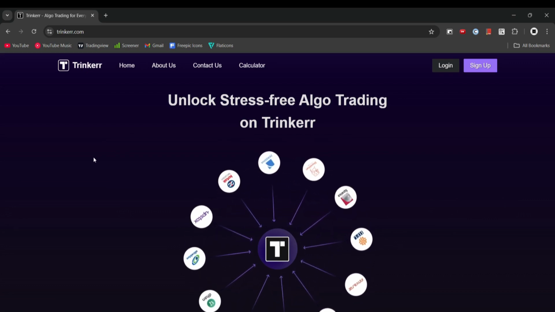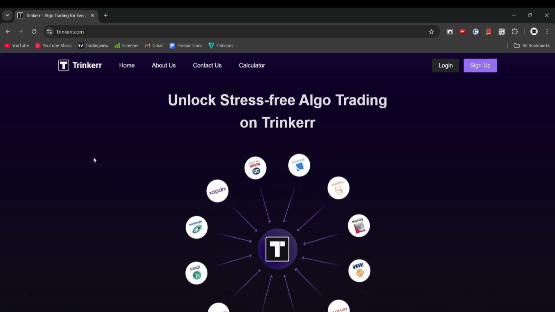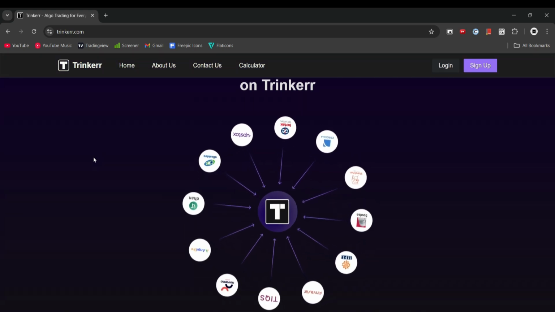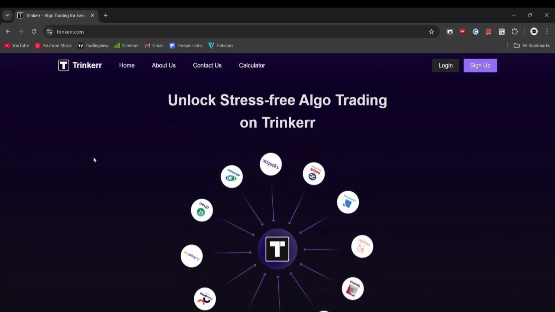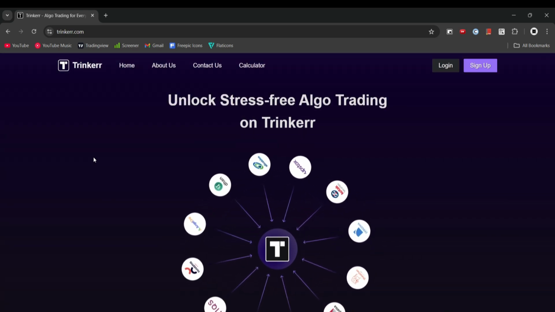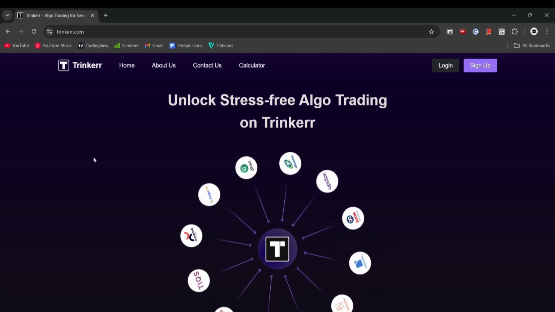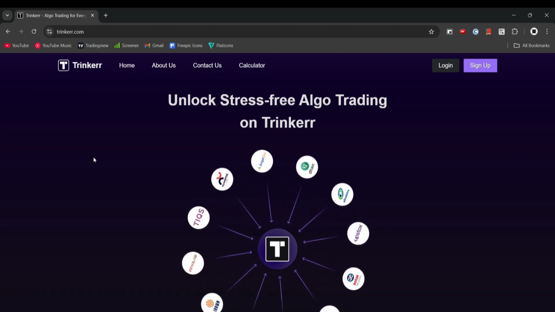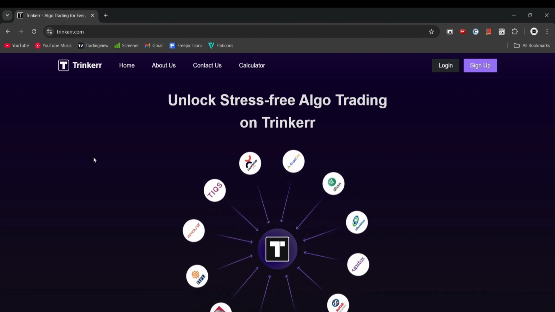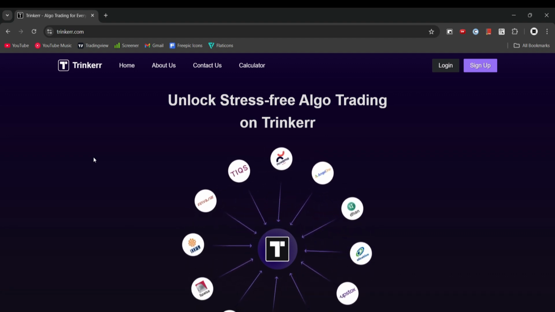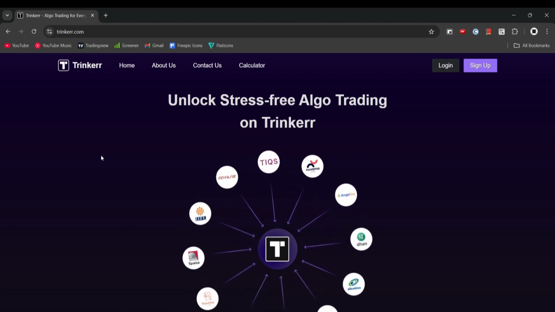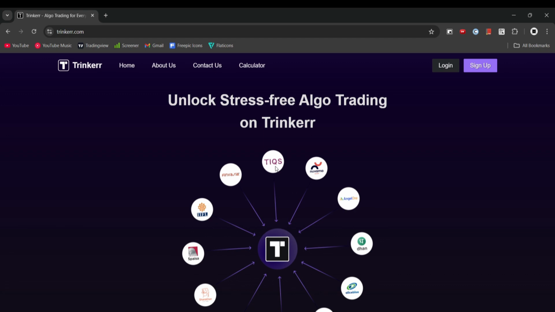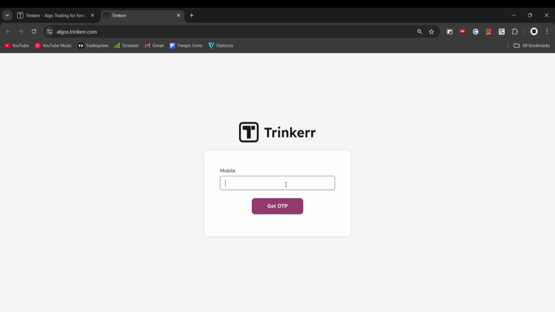Today we will take an in-depth look at how to use Trinkerr app effectively. So with Trinkerr, we can effortlessly deploy pre-built algos, and these particular algos operate with lightning speed, and it handles all the entries, exits, and also it rebalances itself automatically. All of these things basically take the stress off of our shoulders, and additionally Trinkerr seamlessly connects with all the major brokers in India. Due to this, it basically offers us greater flexibility in our trading journey. So let's dive in and explore how we can leverage the Trinkerr app.